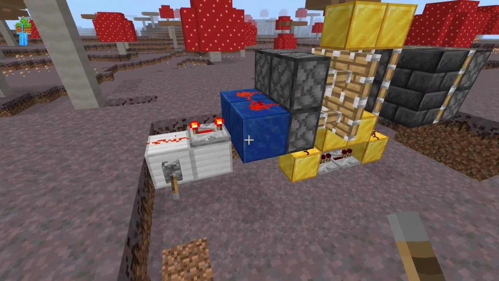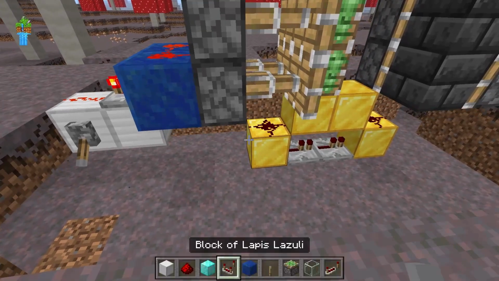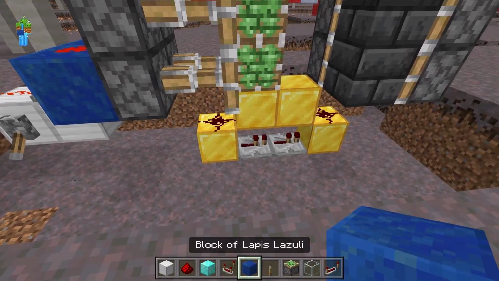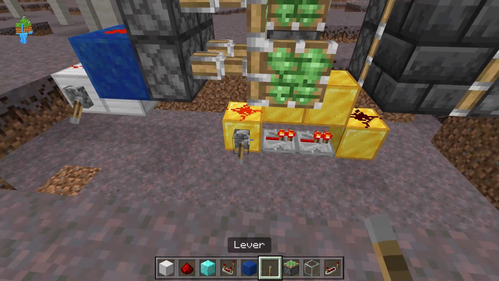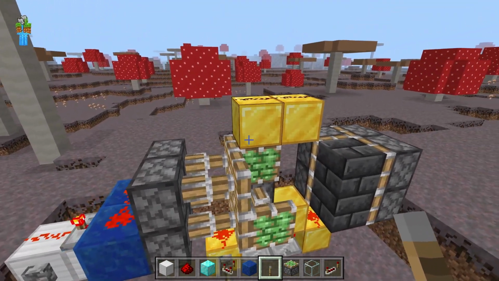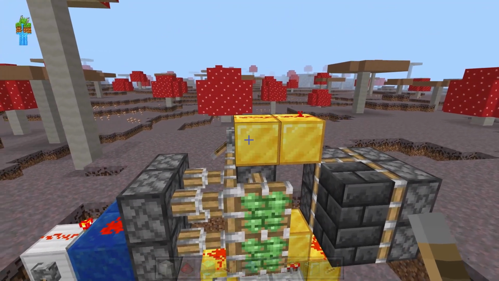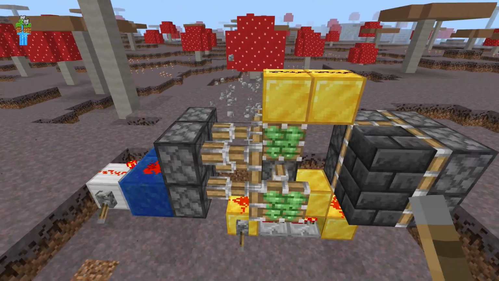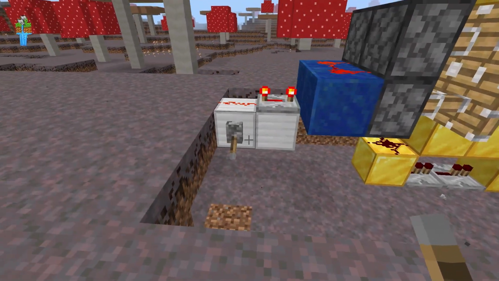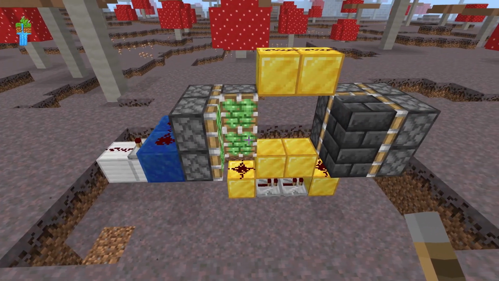So these will activate at a delay to push the 2 middle pistons inwards. Then these gold blocks will already be active when the 2 middle pistons arrive, so they will also turn on. And then since they activate before, without a delay, they will turn off first, like so, and then these will retract at a delay, pulling it all back.